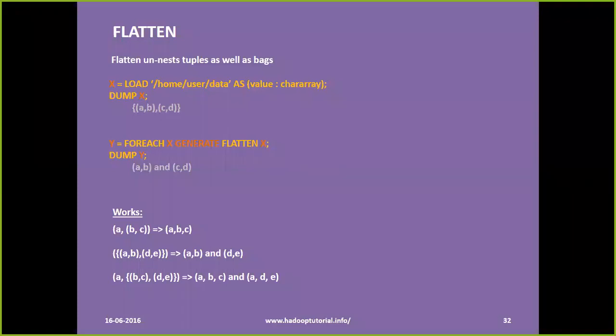This is something like array to rows. If you have an array column in SQL and you want to convert that into multiple rows, that is something like an explode command in SQL.